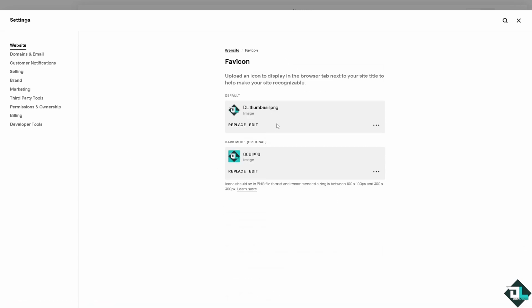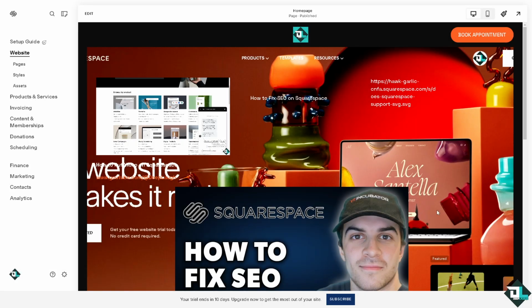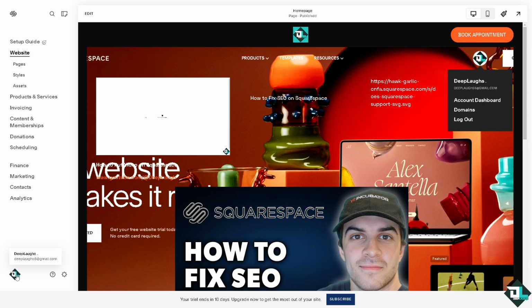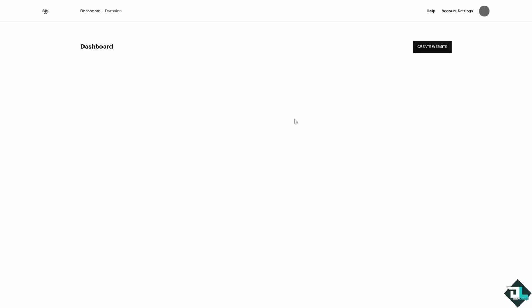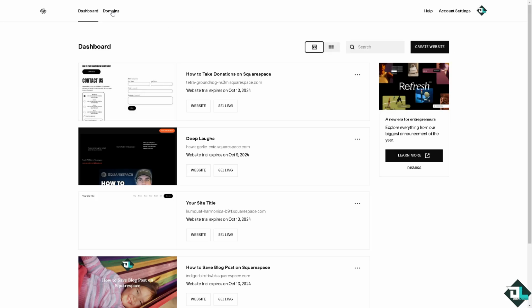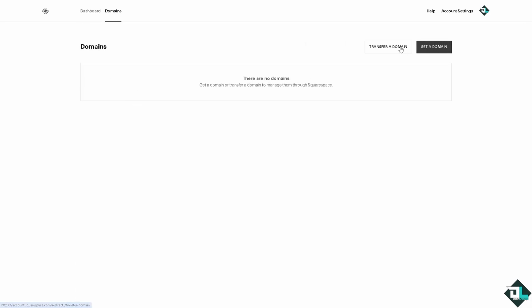Okay, if you haven't already, you might want to click on replace, because doing so will help you improve the site's brand and reach of the SEO efforts. Now after doing so, you might want to click on the bottom left corner again, click on your profile icon. If you haven't already, go to domains. You might want to connect a custom domain, all right?